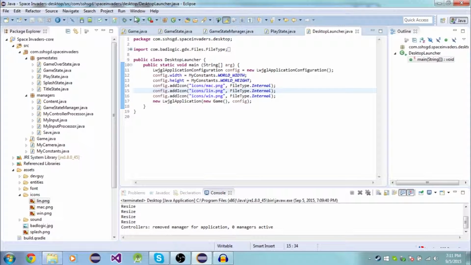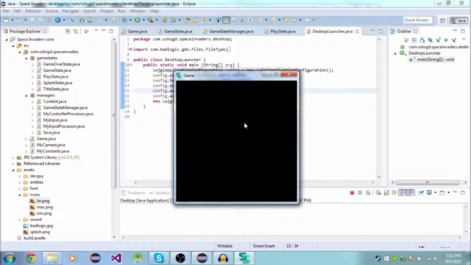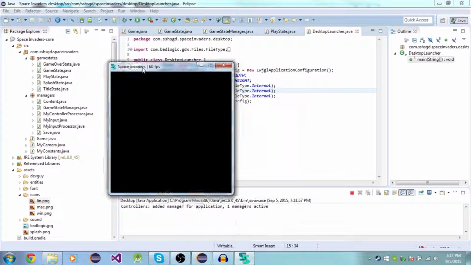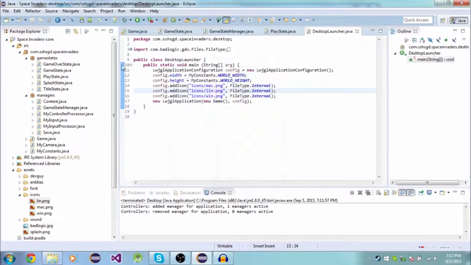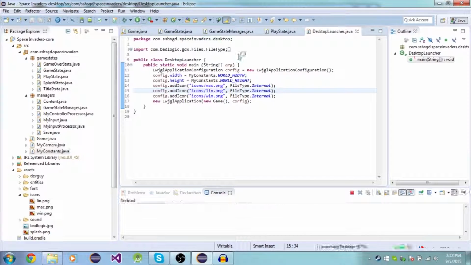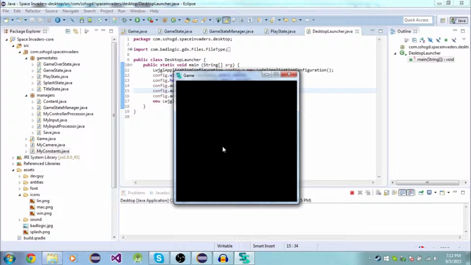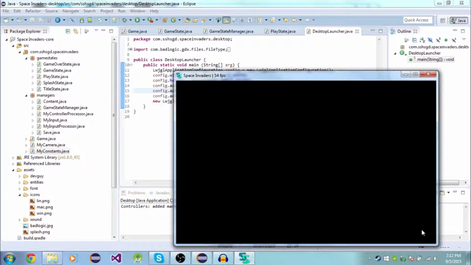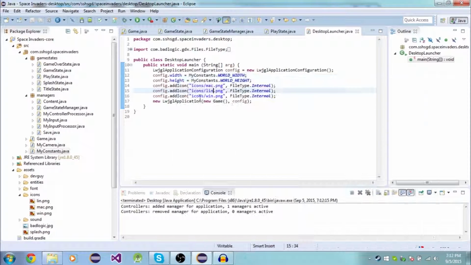And let's run it. We should be getting our icon up at the top, and it should be a rather small viewport. Let me just double check our 350. You can resize it, but this is just the default viewport.